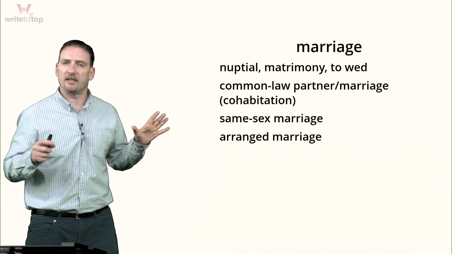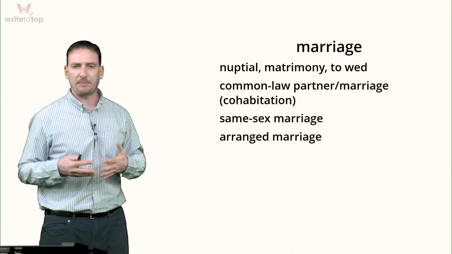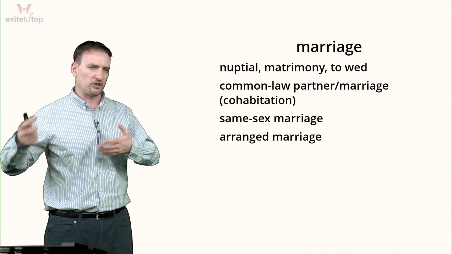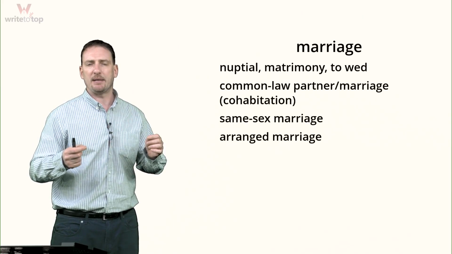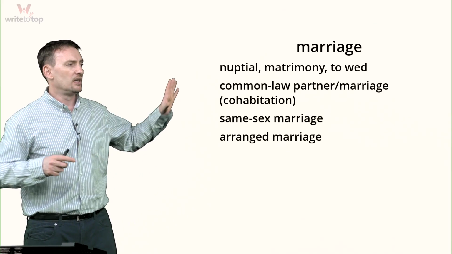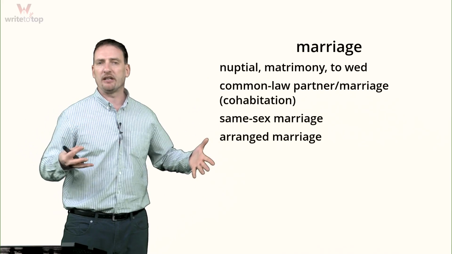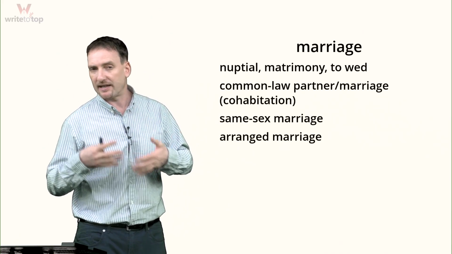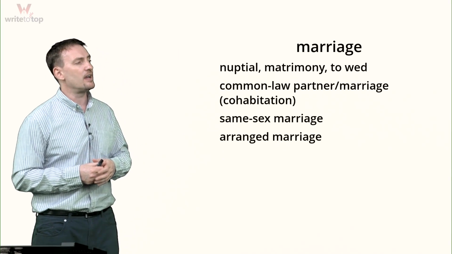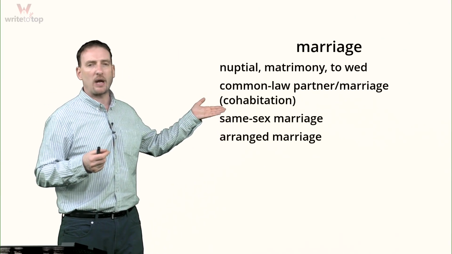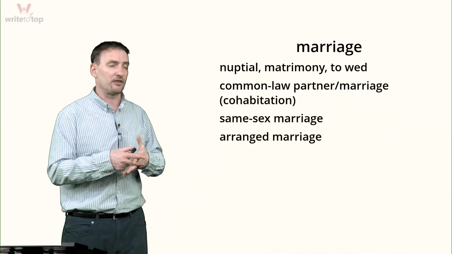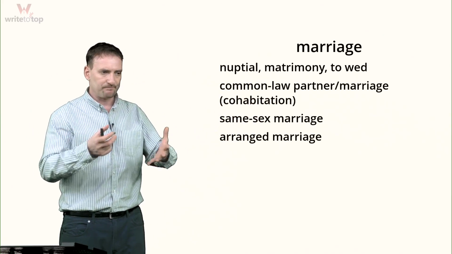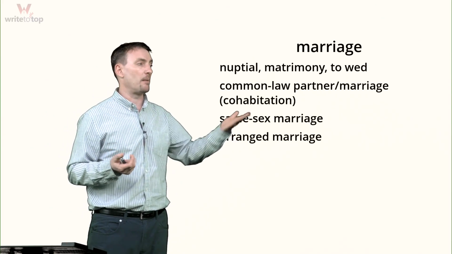But not everybody wants to get married, especially young people today. They're quite happy just living together without going to the church, without going to City Hall, signing papers and making everything legal. So if they live together for a long period of time, it's different. The amount of time depends on the country, depends on the state, the province, etc. But after a certain amount of time of cohabitation, meaning living together, they become common law partners. And their situation is called a common law marriage.